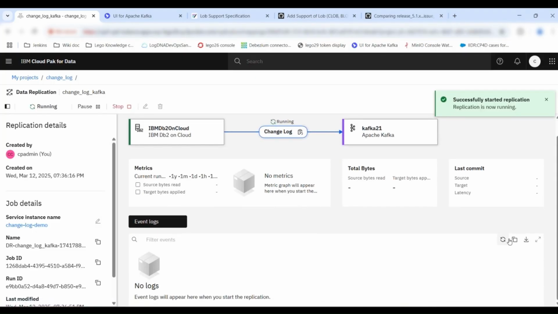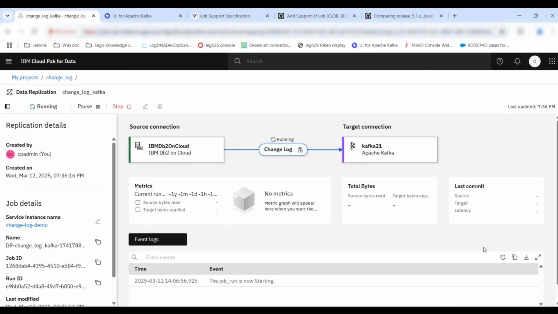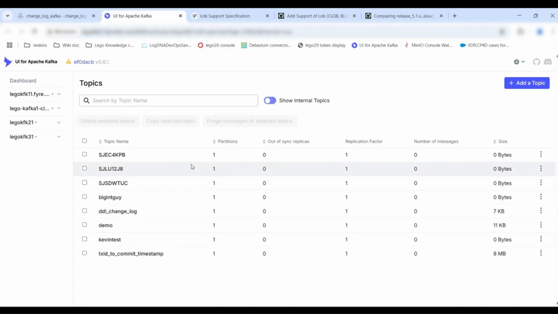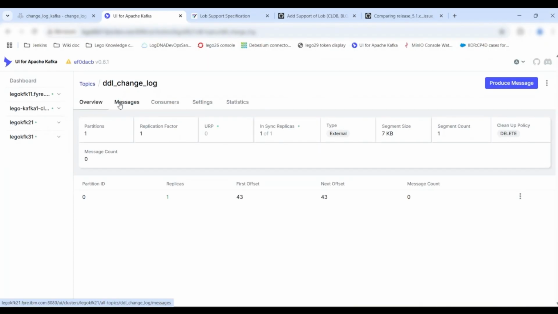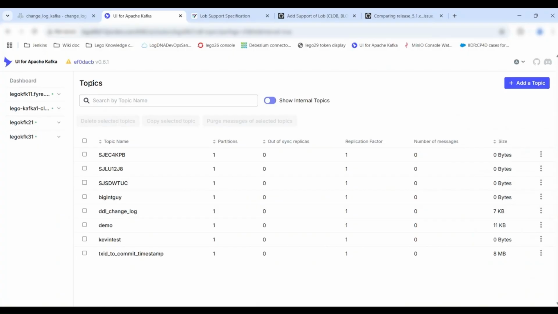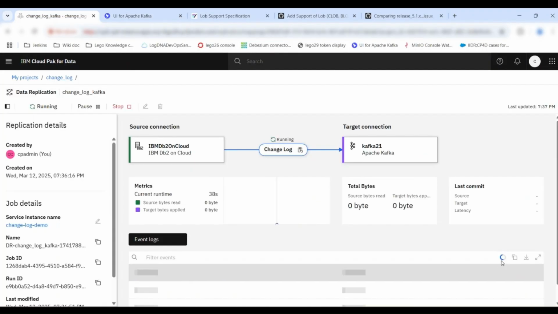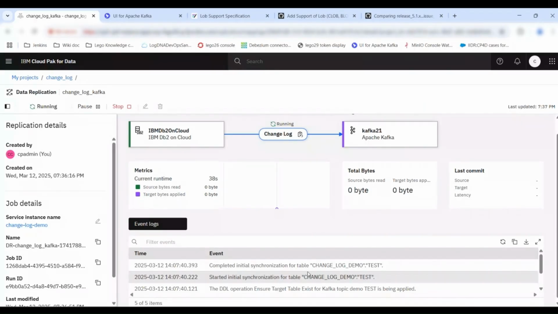It will take a few minutes to start and then do the sync of the table which we had. We had one table which it created. So let's monitor the topic. I think it still doesn't have any record. We will be seeing the same create table entry on sync. Let's wait for a second. It's started. It's still yet to create a table. Initial infrastructure, and audit for Kafka. Okay, it has completed the sync.